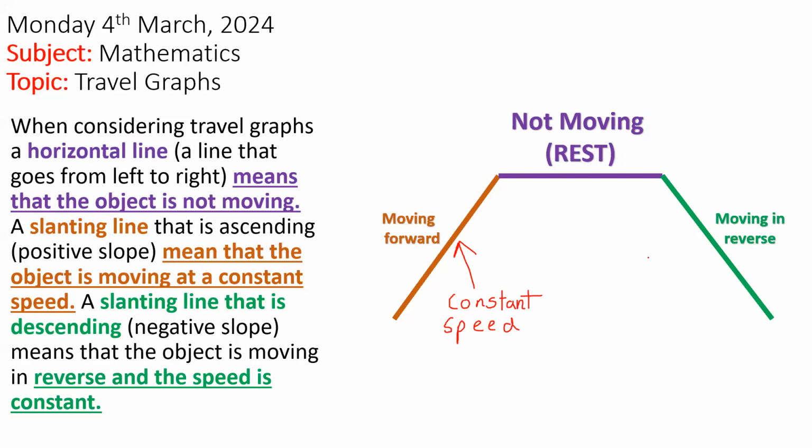And the same thing with this one, even though it's moving in reverse. For both of them, the speed is constant. So the first one is a constant speed moving forward, and the second one is a constant speed moving backward. Let me say that again. The first one is constant speed moving forward, and the next one is constant speed moving backwards. So both of them are constant speed. You understand that? Y'all understand that?